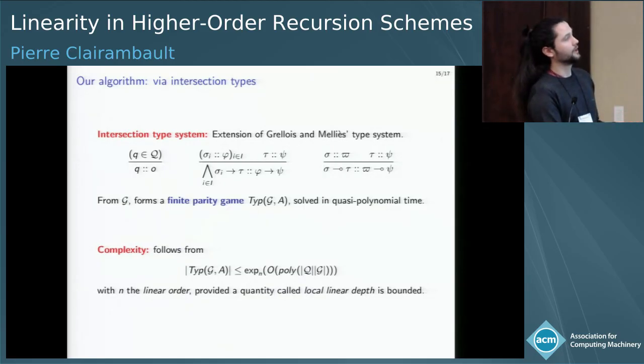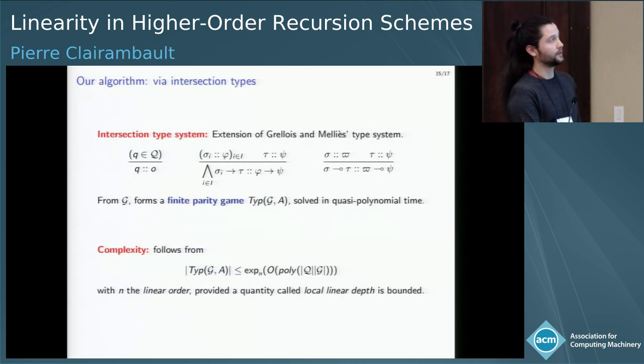So now we have the kinds on the right-hand side, and on the left-hand side we have intersection types that refine those kinds. So the ground kind, for instance, is refined by the states of the automaton we want to verify. I mean, that expresses the property we want to verify. And then the difference between the nonlinear and the linear arrow is that for the nonlinear case, you have an intersection here. And this intersection causes a power set in the number of refinements, I mean the set of refinements, and this is where the exponential comes in the model checking algorithm.